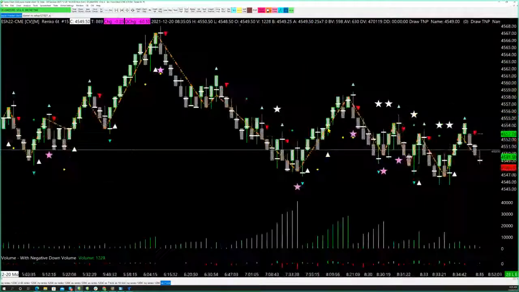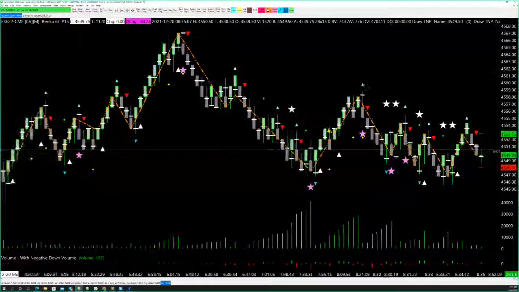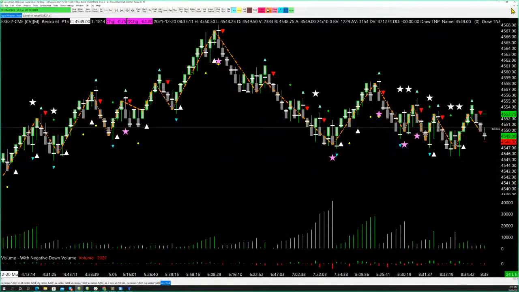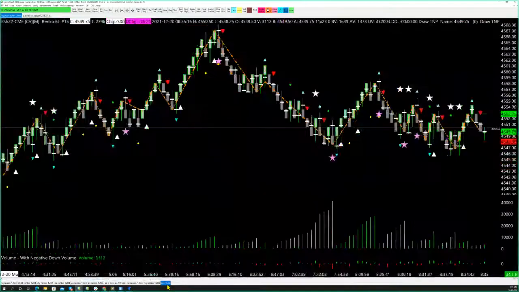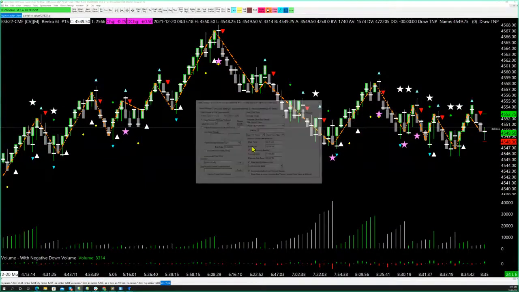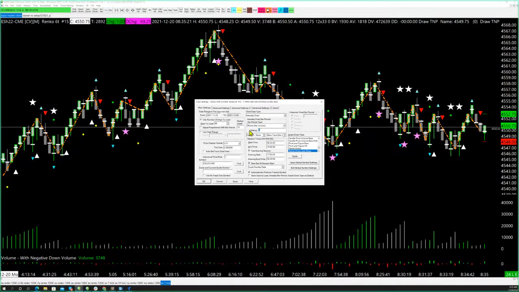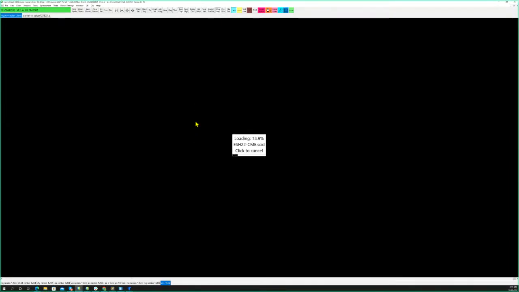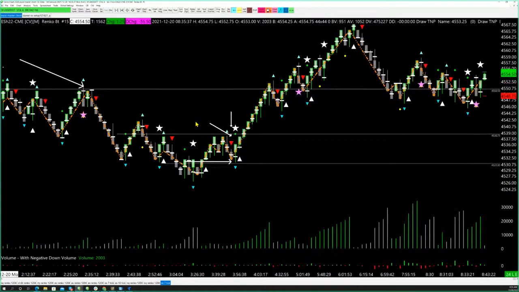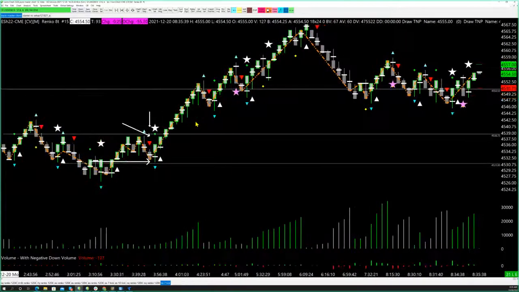So see how it's producing all those stars right there? First thing you want to do, obviously, is go higher in time frame. So coming on a 6 tick, let's change it to an 8 tick. See in between. It's not very fast. Okay, so just looking at this chart, 8:30 in the morning.